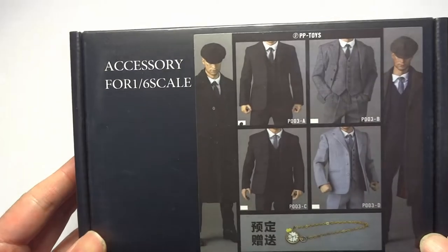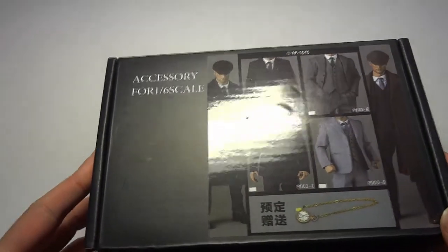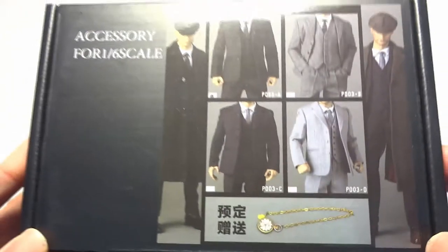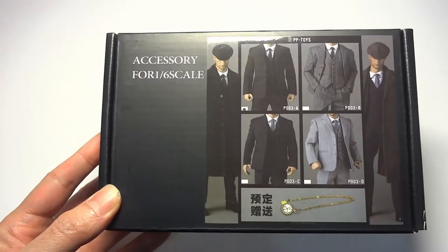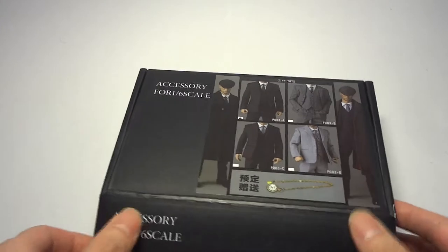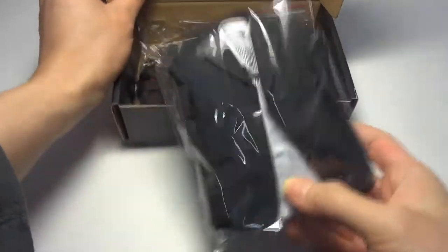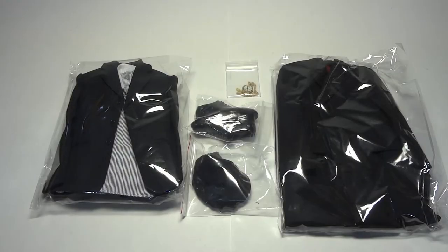This accessory set comes in a simple box with different versions printed on the front. It also comes with a pre-order bonus pocket watch. Opening the box, we see that all the parts here are packaged separately in small bags. Let's take a look at everything out of the box.